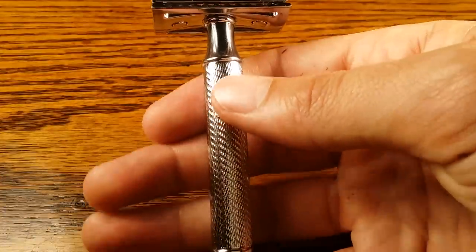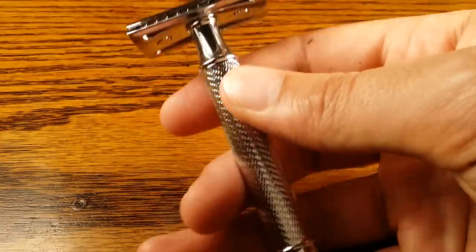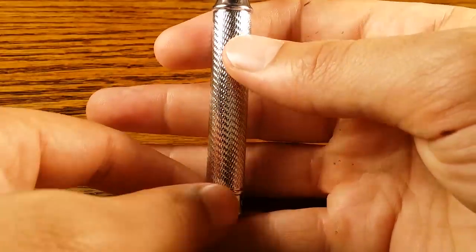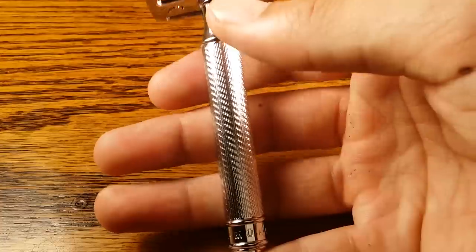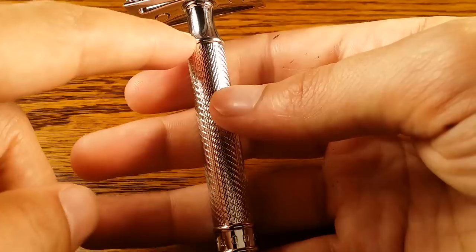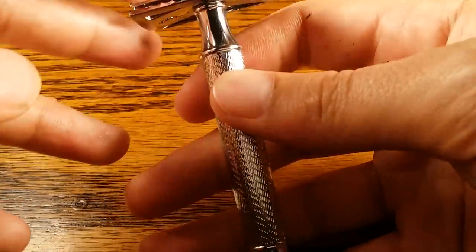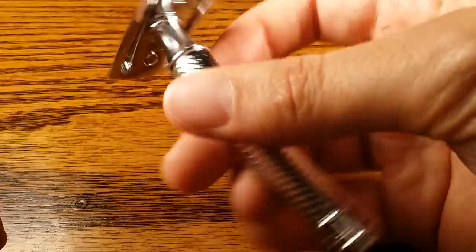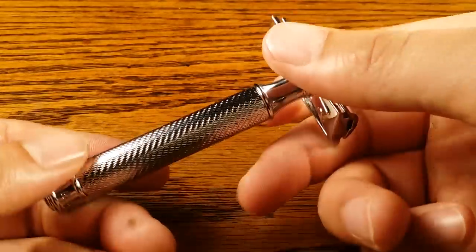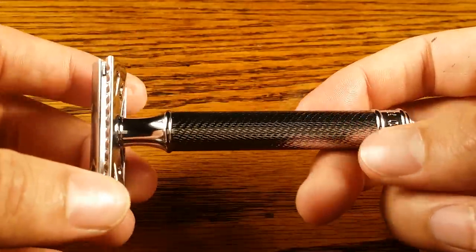I have pretty large hands and anything under three and a half inches is a little too short for all the different hand positions and grips I like to use while shaving. Sometimes I use two fingers, sometimes three, and a lot of the time I rest the end of the handle on my pinky — mostly for heavier razors. With 3.7 inches I can do that as long as my index finger doesn't get pushed too high up. It also lets me maneuver easily without the handle hitting the palm of my hand. I think 3.7 inches is a great length overall for any safety razor.